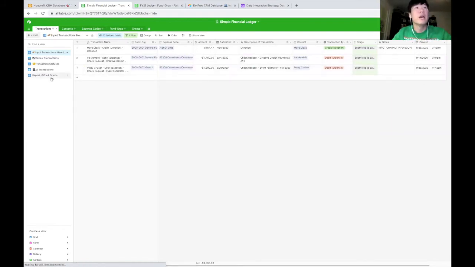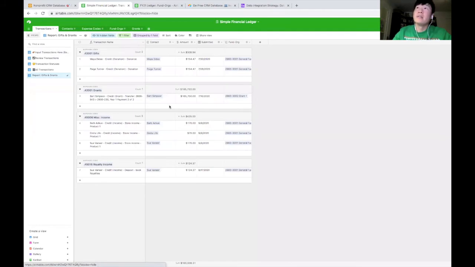So I've built in some reports. So you can see at a glance, my direct supervisors always want a report of how we're doing in terms of how many donations we've received, how many grants we've received, as well as how much product income, because we earn revenue through products as well. So at any given time, you can see like, what types of gifts we've received, who's given the amount, and then the date, and then which pot of money or which fund org it belongs to, how many grants, and these are all fictitious names like Bart Simpson, my Adidas, what type of income has been given as well, and then our organization also receives royalties from some books as well. So that's one type of report you can do.